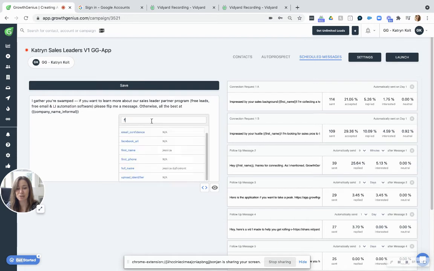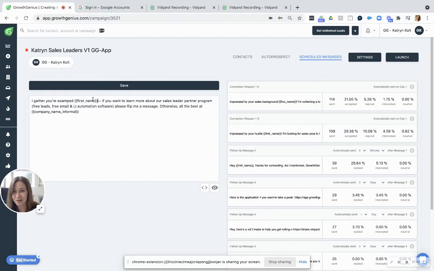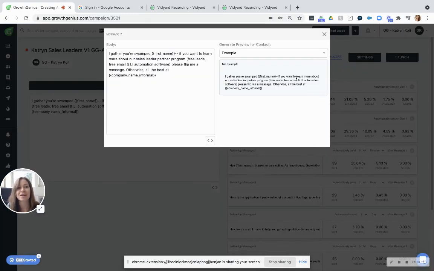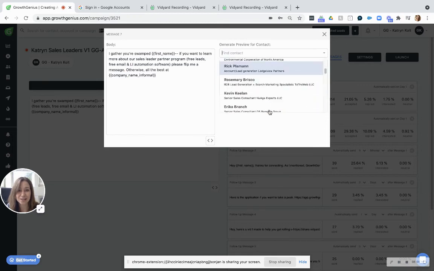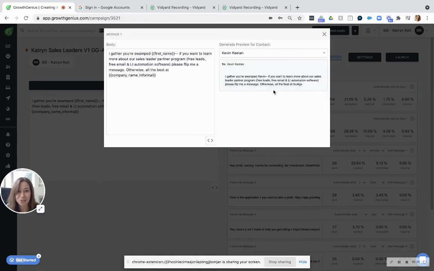So maybe I just actually am looking for first name. So I just type it up here, and sure enough, first name is right there. I click on it, and now it's going to give me the exact format that our system likes for this type of output. But I never trust these things, so I want to double check. I click on the little eyeball there, and I can actually select a contact that's been added to this campaign and see what this is going to look like when I reach out to Kevin at New Age Experts LLC. And sure enough, "Hi Kevin, all the best at New Age." So we actually have some algorithms that will naturalize company names. So this company name informal is a company natural algorithm.